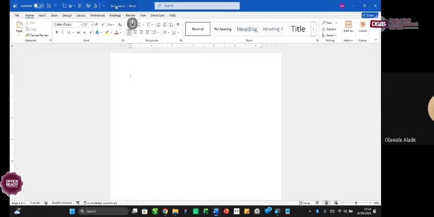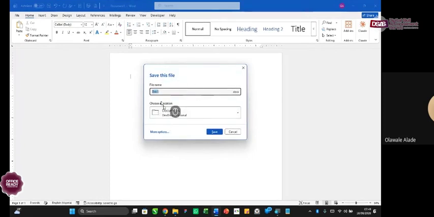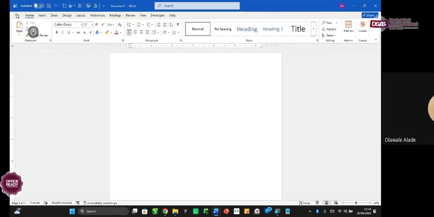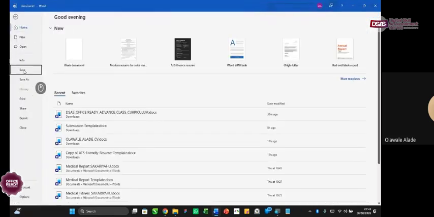Now, the most important thing is to make sure you save your document, and when you save it, make sure you know where you save it. It is one thing to save it, and it's another thing to make sure you know where you saved it. There are a couple of ways you can save it. You can click on this where we have Document 1, and you will see this dialog box or pop-up come up. You can come down here to where we have File, and you click on Save.